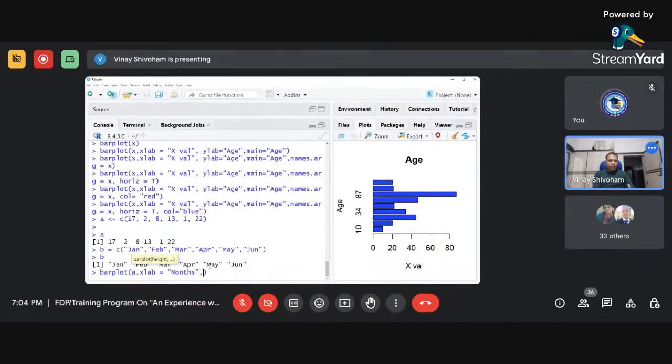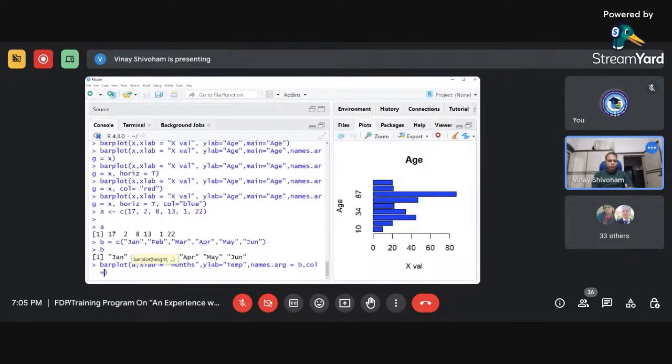Then ylab should be, say, temperature. Taking names.arg should be B. That means I'm taking January, February, March, April, May, June as a vector into the names argument, and I'm using color equal to green.